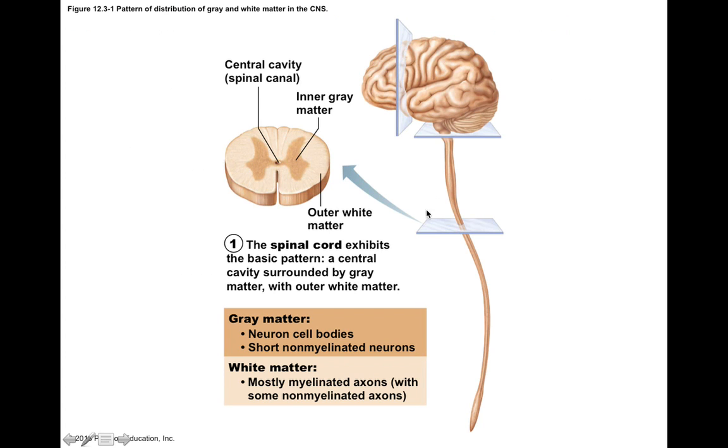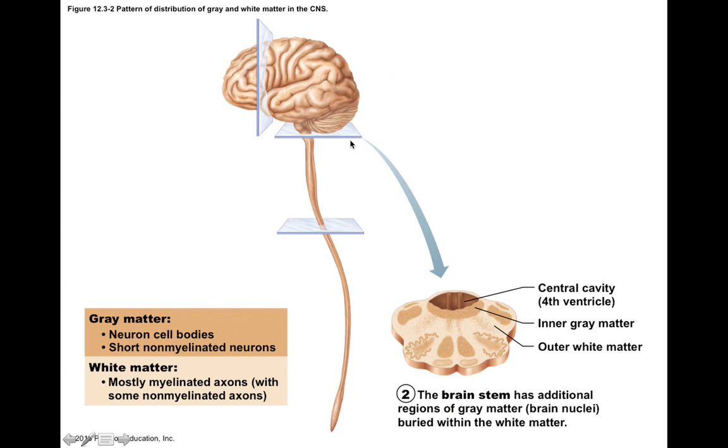Now, if you look at a cross-section of the spinal cord here, we'd find gray matter deeper, and it surrounds the central canal, which is the vestige of your neural tube, as well as some white matter around that. Now, if you took a cross-section of the brainstem, we would see lots of gray matter here. In fact, gray matter that's located deep within the brain we actually call nuclei. So these would all be examples of collections of gray matter called nuclei.